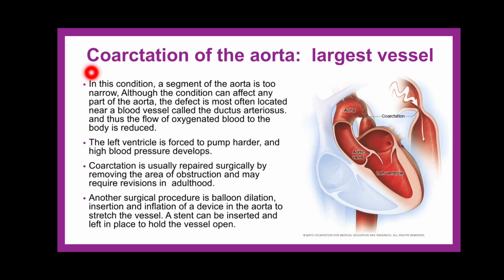The very first is coarctation of aorta. So now, what is the aorta? As you can see, this one is the aorta, which is the largest blood vessel of the body. And since this is the aorta, it carries the purified blood, that is, oxygenated blood. This oxygenated blood is being carried to the body. So what will happen here now?